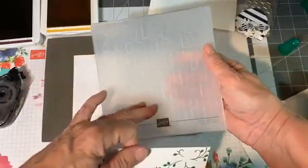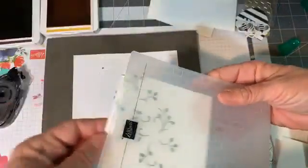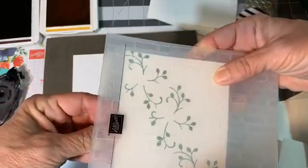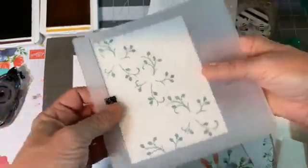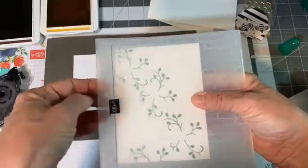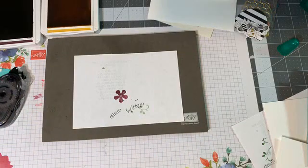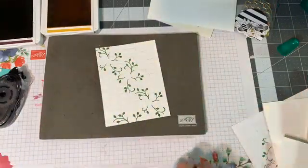So now, watch this embossing folder. Because see how the brick runs up and down? I don't want it up and down on my paper, okay? I definitely want to turn it. I like using this line right here to line things up. And that's actually what it's for. I thought for the longest time, oh, look how nice their logo and the line. Until I watched the video and they were like, well, isn't it nice that they put the line there for us to line everything up on? I was like, oh, that just made things easier, right? Okay, so now I've got that in there. I'm going to put this through the Big Shot. There we go. So to me, this is like flowers going up the side of a white bricked house. That's what this kind of reminds me of.